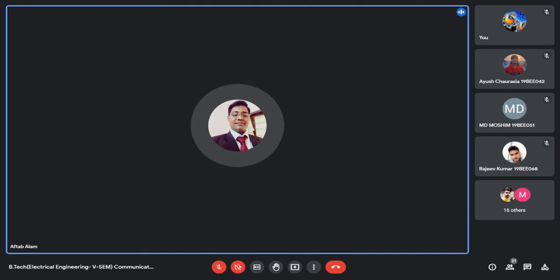So there are two types of methods that we use to generate pulse amplitude modulation schemes. We have natural sampling as well as flat top sampling. In flat top sampling, we make the top flat using sample and hold and other techniques. Okay, in the kit the flat top pin is not working, so I tried to illustrate that also, but unfortunately the pin was not working, so I couldn't.